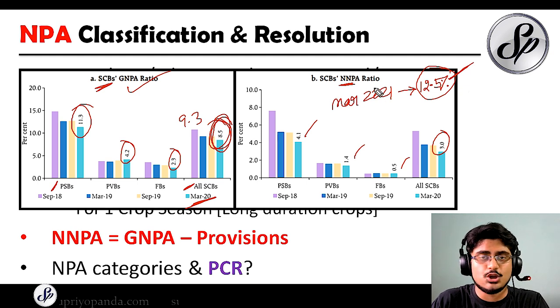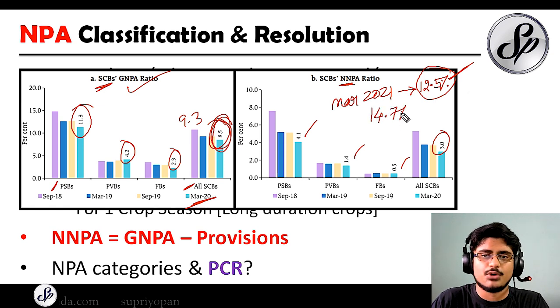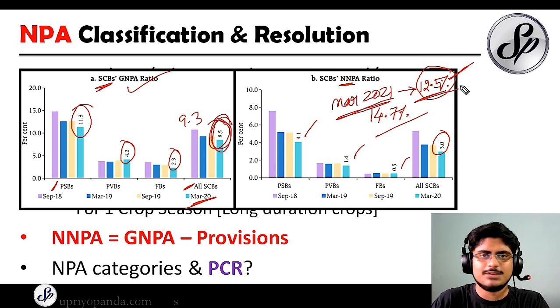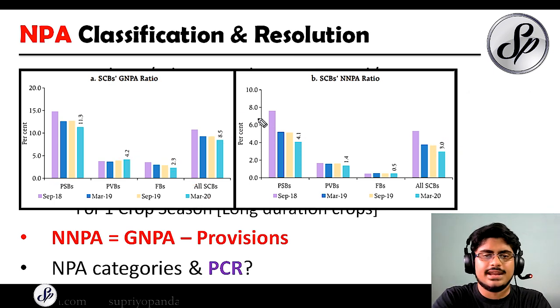And if the macroeconomic situation does not improve, the RBI says that we can have as high as 14.7%. So these are all the future projections that the RBI has made in their Financial Stability Report. So you can just remember this figure. It might sometimes be asked to you, and this is something that we have to take care of. So now let's move to the next part.